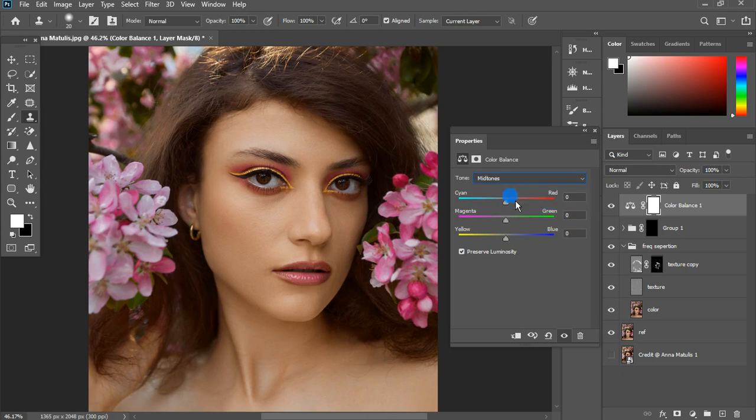I'm going to go to the mid-tones and decrease blues for the mid-tones. Okay, so I'm going to go to the shadows. What do we have in the shadows? I think yellow or something like that. So we've gone to the shadows, and the mid-tones.